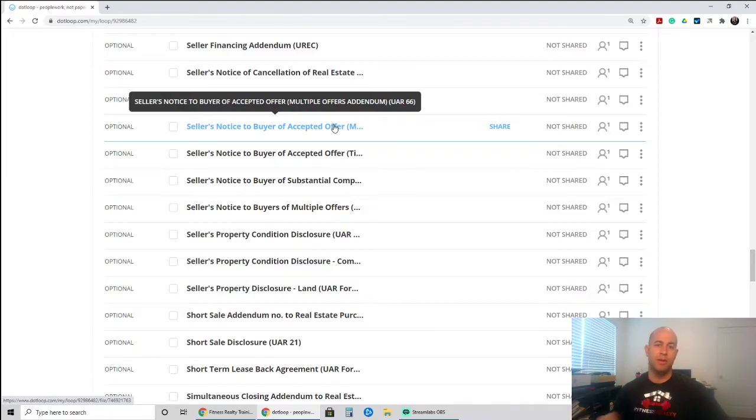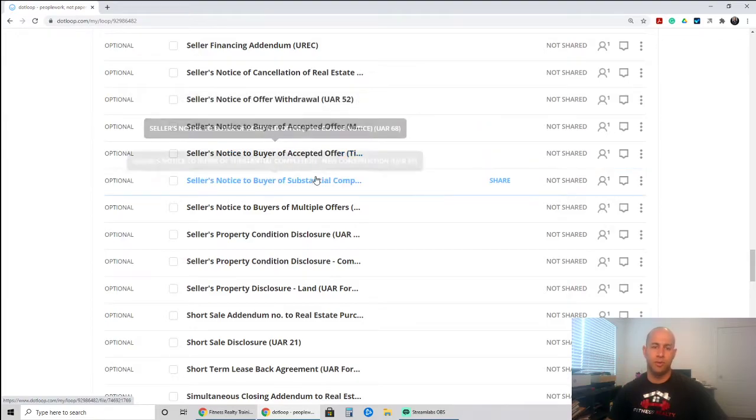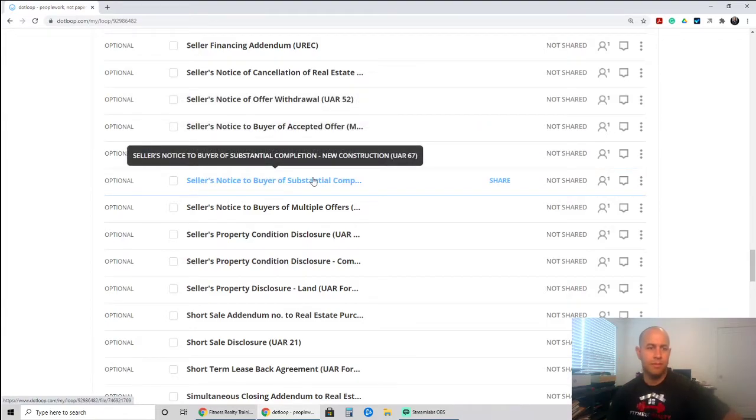But in my opinion, all these addendums for like multiple offers or time clause are a huge waste of time. Especially in a seller's market. Like, you can actively market it, but if you lose your first primary contract in week 1, you put it back up on the weekend and have multiple offers again. You know, it's not like they walk away. The buyers don't disappear. It's not that hard.